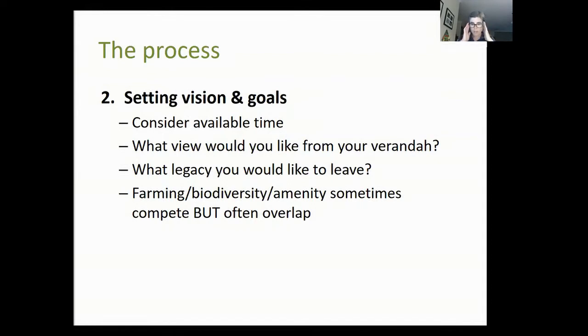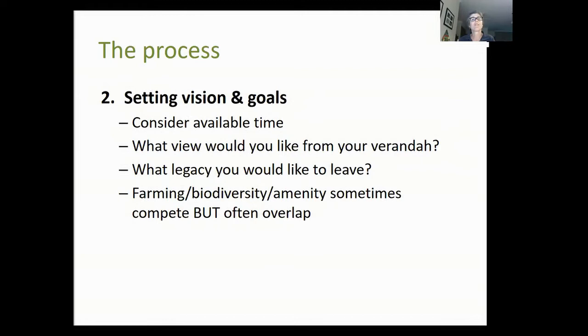Often we like to think really tunnel vision about things. We think, right, well, this is a farm and my focus is productivity, so this is what I want to achieve. Or I'm a lifestyler and I have 10 acres and I'm happy to give all of that over to biodiversity. Or I don't really know what I want to do on my property, but it's really important to me that I like the look of it, which is the amenity, and how am I going to manage that? So we tend to think of these as different objectives, but I think in most cases they nearly always overlap and they can be acted upon.